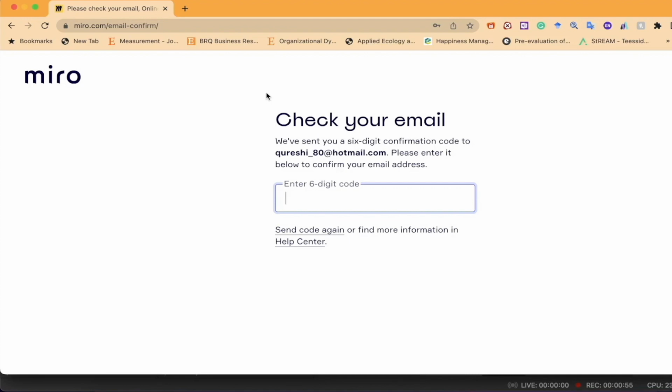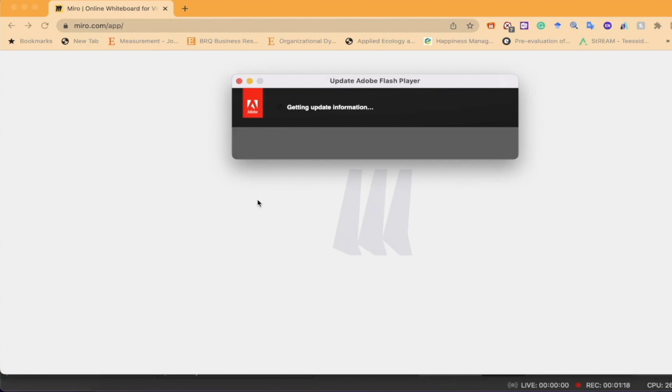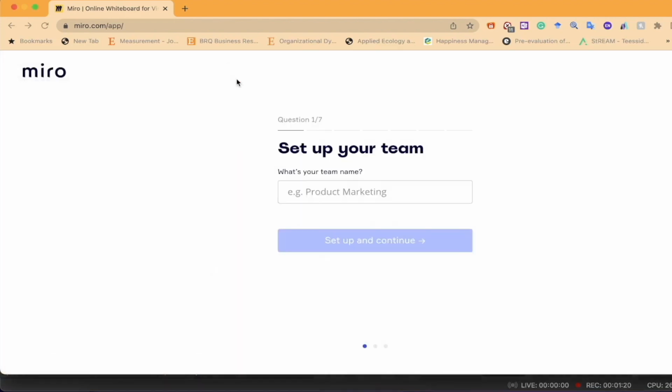Once I put in the 6-digit code, the system will allow me to log in. So here is my code. Okay, now you can see that the system has signed me up, and now I can use this software.